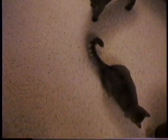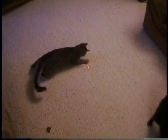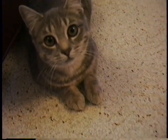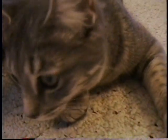Today's first lesson for the Stonehead. The small, narrow beam of a flashlight is very difficult to catch. Today's second lesson. A cat in motion will stay in motion until it gets dizzy. Then it will lay still and hold onto the floor until it is convinced that the room has stopped moving.